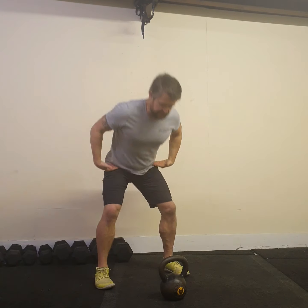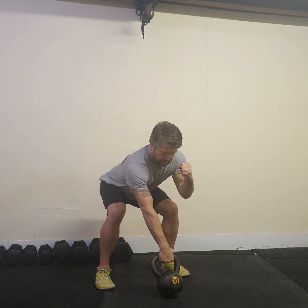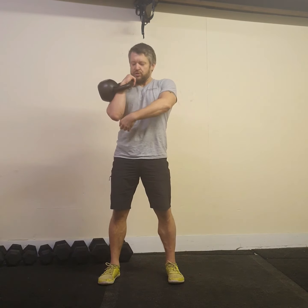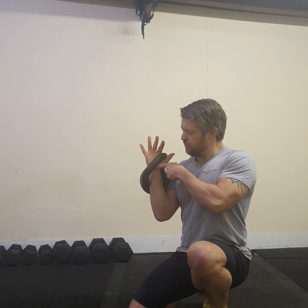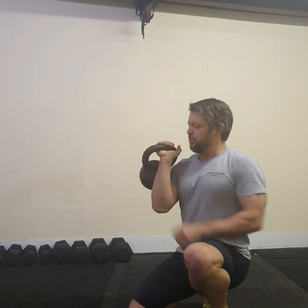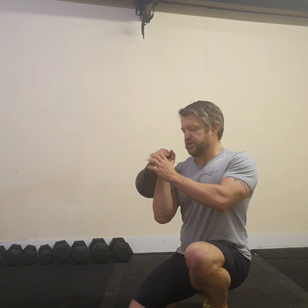Okay, so this is what it looks like. In this position, I want my forearm to be vertical, elbow squeezed into the body, and ideally what we want is the heel of the kettlebell handle to be low on the heel of the hand. We don't want it to be high in the palm. This way, that is going to generate a weak wrist.